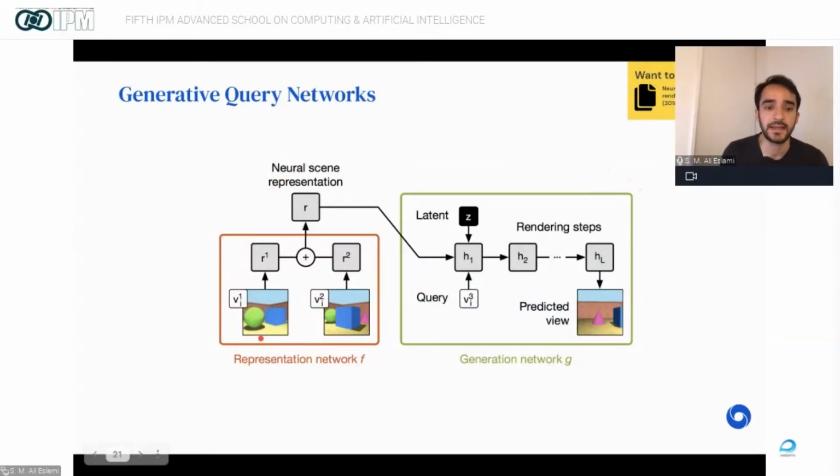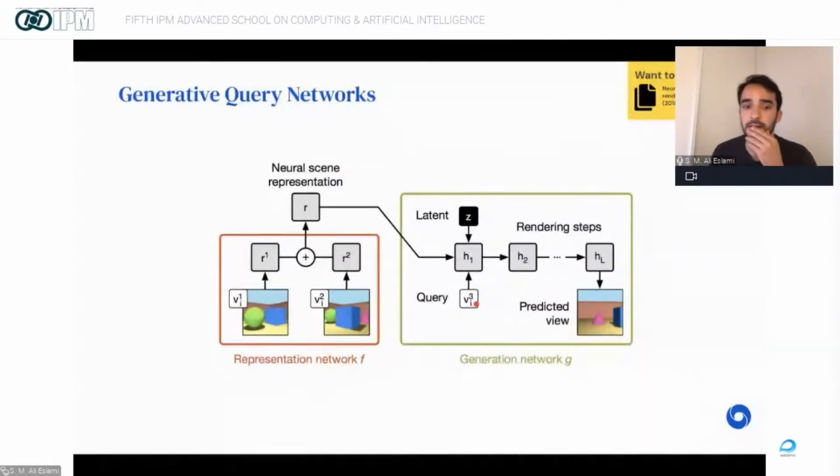So we created this kind of architecture where the representation network now can take one or more images of a scene. It could be a 3D scene. It takes these images, and it also takes in a camera viewpoint associated with that image. So this photo was taken at V1. This photo was taken at V2. Those are processed with convnets to produce a representation for the whole scene. Then the generation network, instead of reconstructing these images, is asked to reconstruct what it should see if it was in a new position V3. So the target for this generation is the image that would have been seen at V3.